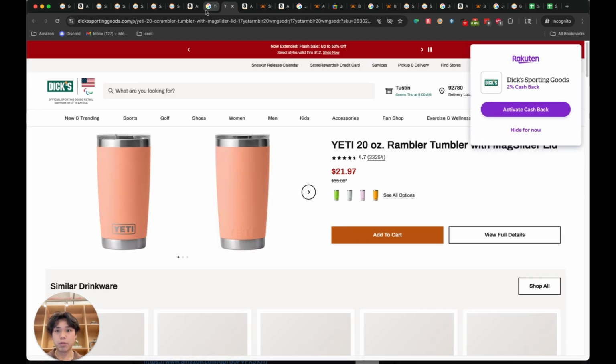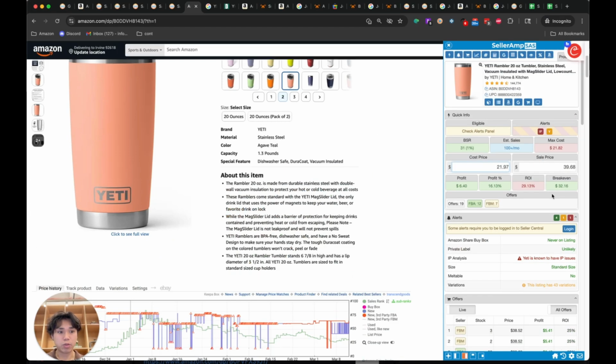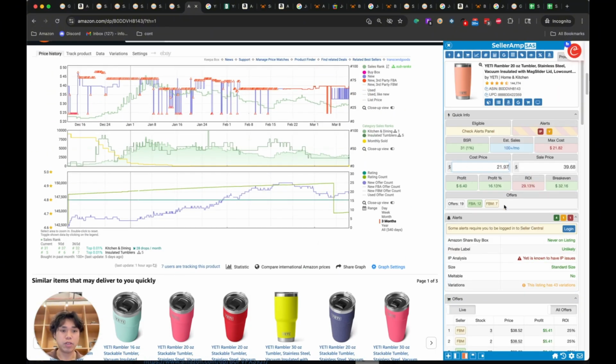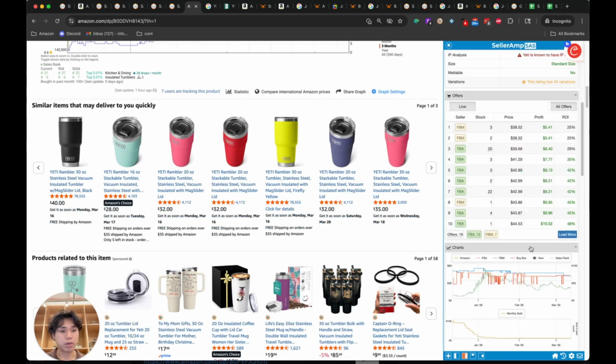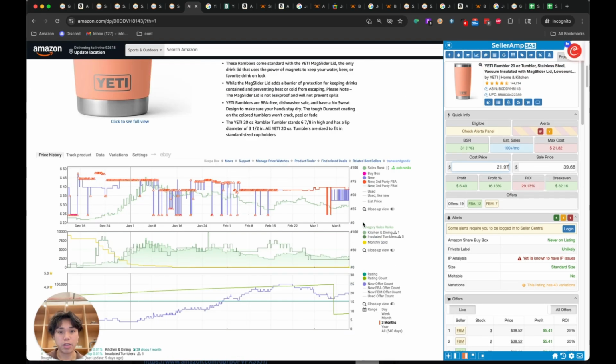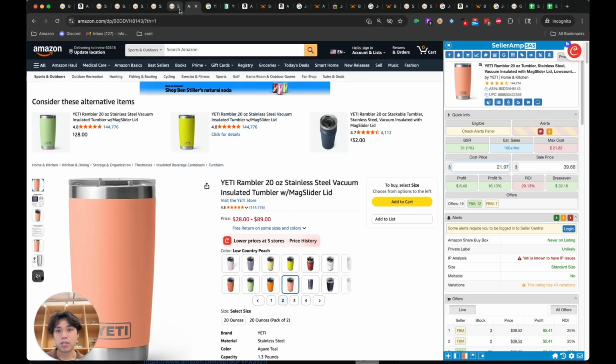So that's actually pretty close. So we plug in $21.97 here. That is 29% ROI right there. So that's really close to 30%. That's something that we could probably go ahead and sell, just sell 5 to 10 of these and make some money here. They're going to be $30 to $50 profit and everything like that. But if you want to do this FBA, you can see that the FBA price is a little bit higher at $39. So that's pretty good.